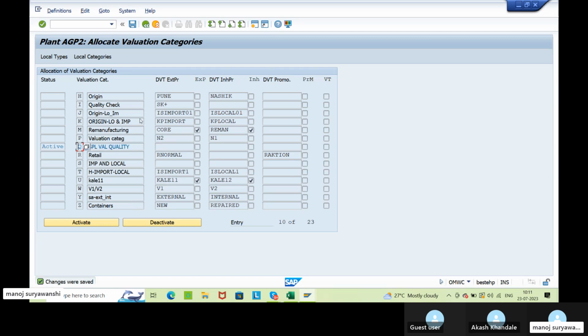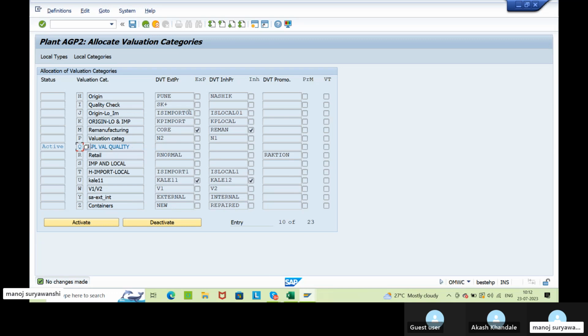So we activated the category Q for plant AGP2. It means this Q valuation category can now be used for plant AGP2 only, because I have activated it for plant AGP2 only. So this completes the configuration.